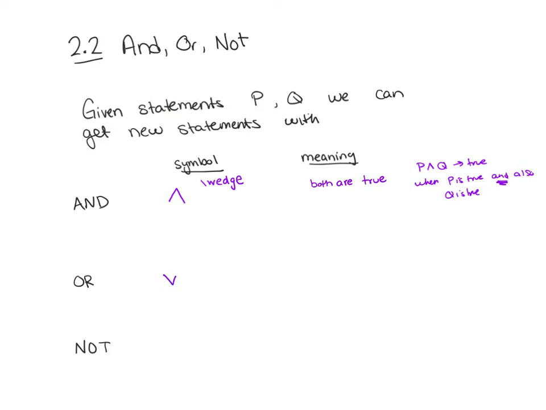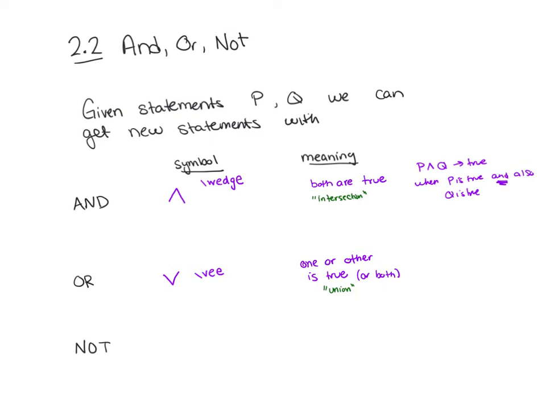For or, I'm going to use this guy, so its command in LaTeX is \vee, because it just kind of looks like a V, and that meaning is that one or the other is true, or both. If you think about it in the right way, this one is kind of like the intersection. It's only going to work if it works for both of them. And this one's kind of like the union. As long as one is true or the other is true, as long as you're in one set or in the other set, then it's going to be true.